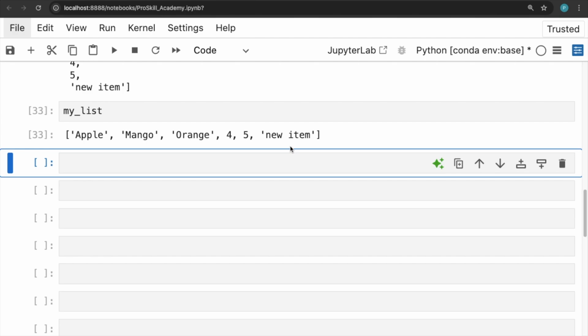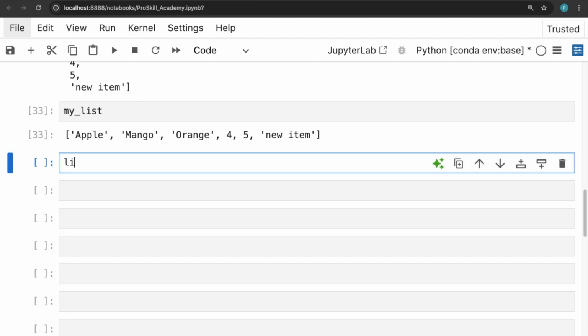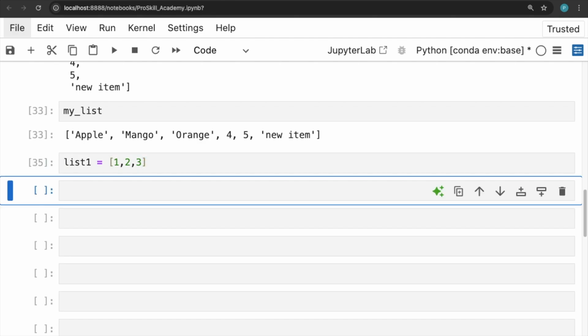Now let us explore some of the special methods of lists. Let us create a new list. Say list 1 is equal to 1, 2, 3. I do shift enter. In order to append to a list, we will use the append method.